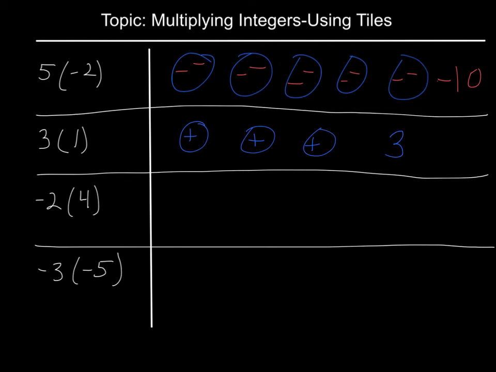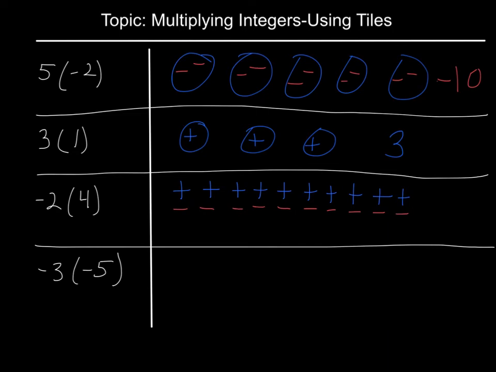Okay. Now, the next one is the one that's tricky because it says this right here, if we remember back from the previous slide, take away 2 groups. Well, I don't have anything to take away from. It's completely blank. So anytime I see that I have a takeaway problem, I've got to do something over here so that I can take it away. And that thing that we've been working on quite a bit recently is called a zero bank. So I'm going to make a zero bank of 10. 1, 2, 3, 4, 5, 6, 7, 8, 9, 10. So that's 10 positives. To make this a zero bank, I need to put in my negatives. 1, 2, 3, 4, 5, 6, 7, 8, 9, 10.